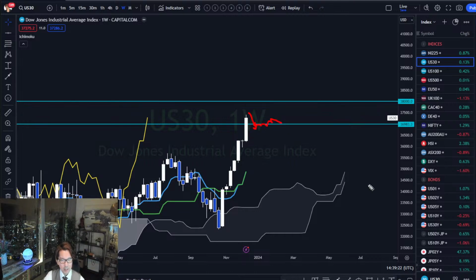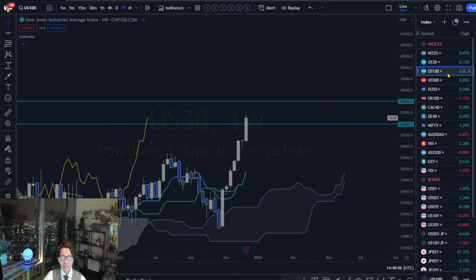And then what's going to happen with the Kumo is Senkou span B first of all becomes flat. Then Senkou span A keeps going up or ranges, and after the consolidation, when the market starts to be bullish, then Kumo gets thicker because Senkou span A moves up, but Senkou span B remains flat, and that will give you the thicker Kumo. And that will be the best scenario to buy. Now, even if you buy, it may retrace this week or next week, or sometime in January, and you may lose. So I think the best option is to wait for the consolidation, wait until Kumo gets thicker and buy.